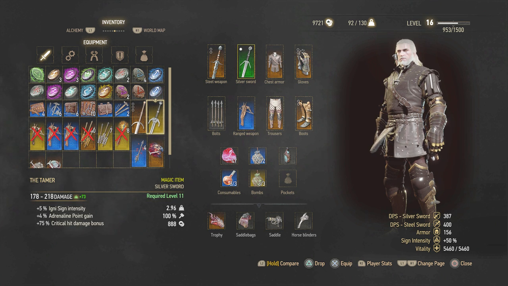You got this one. This is probably my favorite one. I'll probably be using this one if I ever decide to upgrade. 75% crit hit damage bonus. That's pretty huge for me.